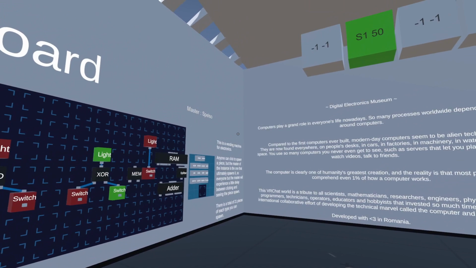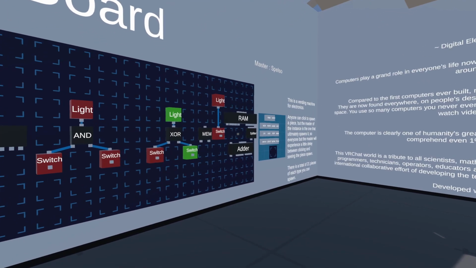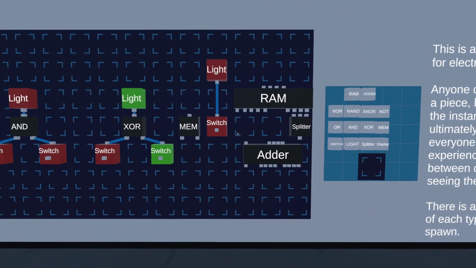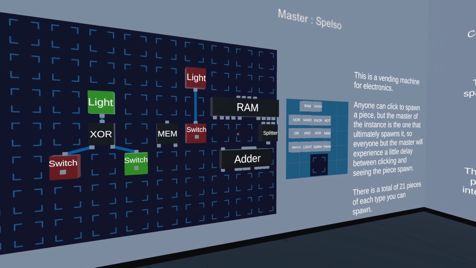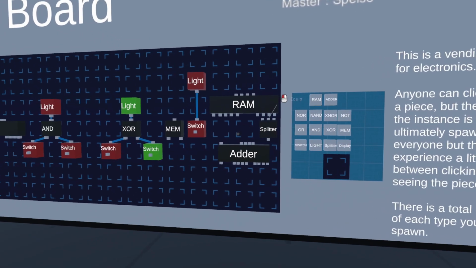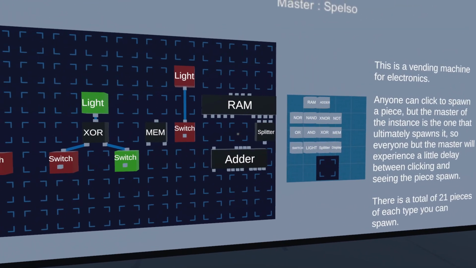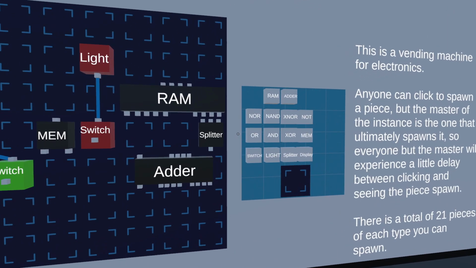I mean, it's not perfect. There are still bugs. There are many limitations with VRChat. I had to overcome some stuff, but as far as tests went, it kind of works. Sometimes it might glitch out. You might want to reset the world, but for the most part, if you don't stress it too much, it should work.